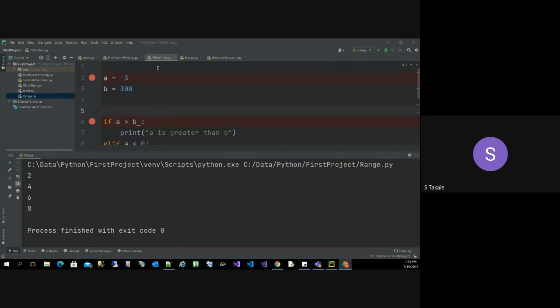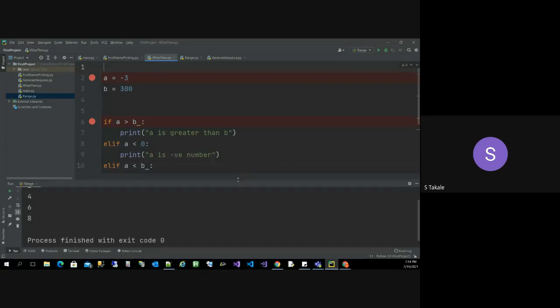If then, okay. So if then, right? We saw that this is the if then, and I am repeating it just for here. Let's see. A is a variable, right? This a is a variable. Then b is a variable.